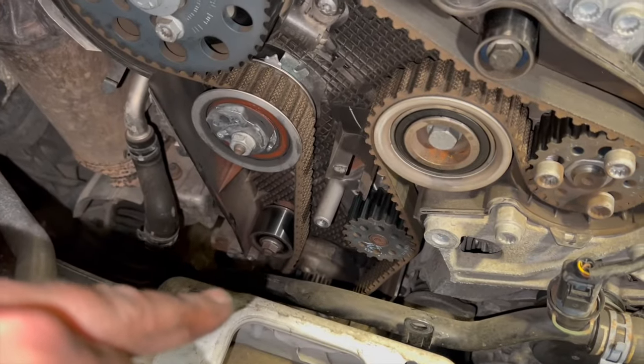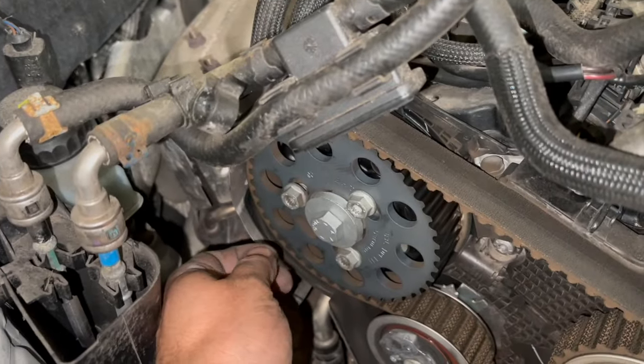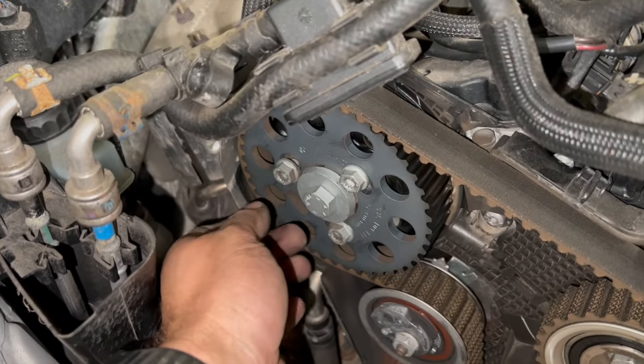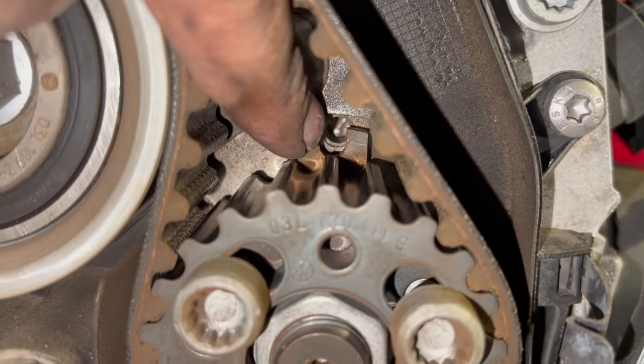But basically the crankshaft should be in line now. I'll just show you that in a minute. If you just look through there, you can just see the locating hole at the back. That's where the timing pin will go through. You just need to make sure when you're putting the pin in that it does go right through and right into the back there, and it'll lock it off. And then the fuel pump, you can just see this little cutout there that's lined up with that locating hole there.